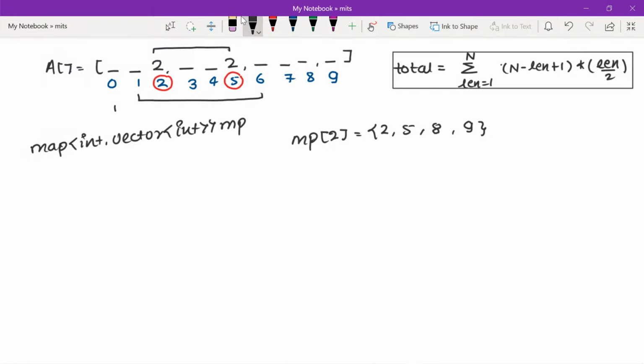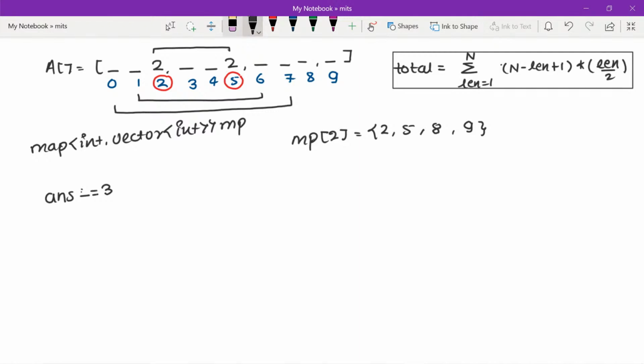Now if you consider the subarray from 0 to 7, then again index 2 and index 5 will form a palindrome, a symmetry, and you don't have to perform any operation, right? So you can save operations. I will simply decrement my answer by 3. That is, 3 subarrays are there for which I don't have to perform any operation.